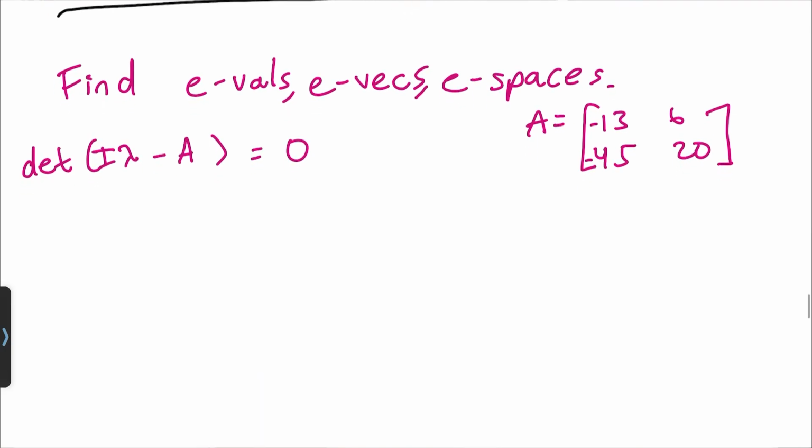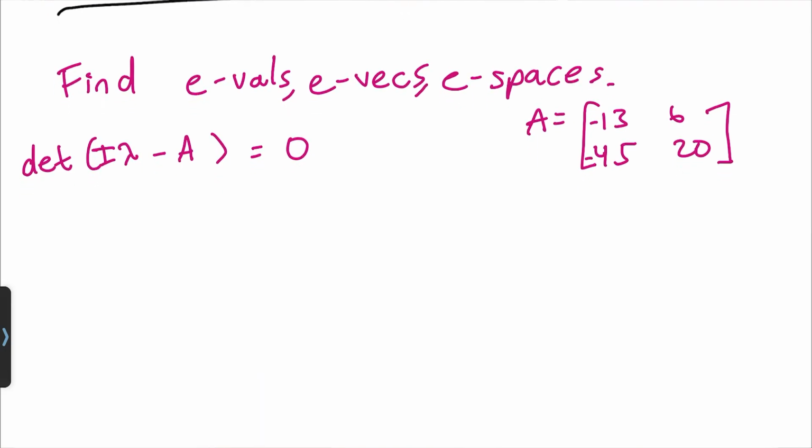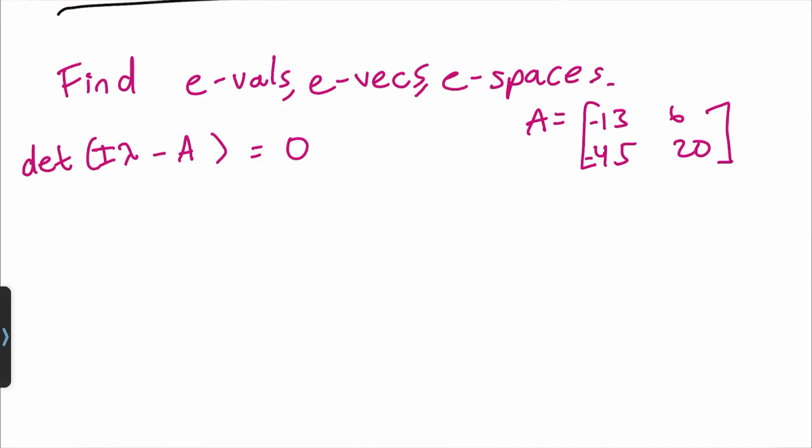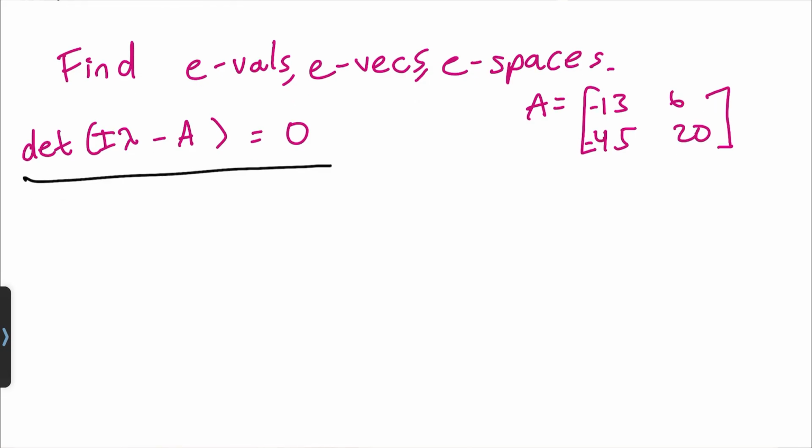We have to find the eigenvalues, eigenvectors, and eigenspaces for this matrix right here. Now there is a formula to memorize right here, which is the determinant of the identity matrix times a lambda matrix, which we'll get into, minus A equals 0. So instead of thinking about this formula, what I like to do is I just like to think of the process. So here's my process. I take A and I just flip all the negatives and positive symbols. So I make it negative A, and then add a lambda to the diagonal values.